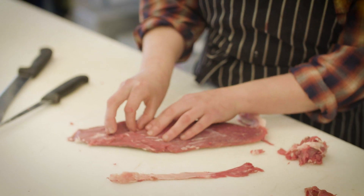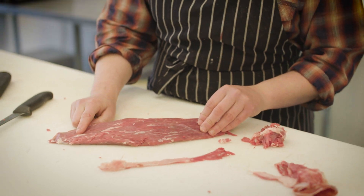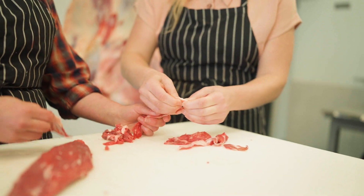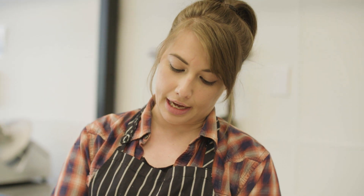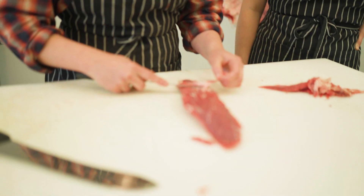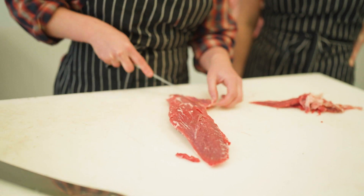There are a few different types of fat. This fat is pretty soft — you're going to be able to chew through it and it'll provide a little bit of flavor. This fat is a little bit harder; it's not going to be as chewy and break down as nicely. Even if you rendered that, there's going to be some fibrous pieces that won't render. So I'm just going to trim this up. How would you tell someone to prepare this if they were bringing it home? Let it rest on the counter for about half an hour before you're going to prepare it on your grill.